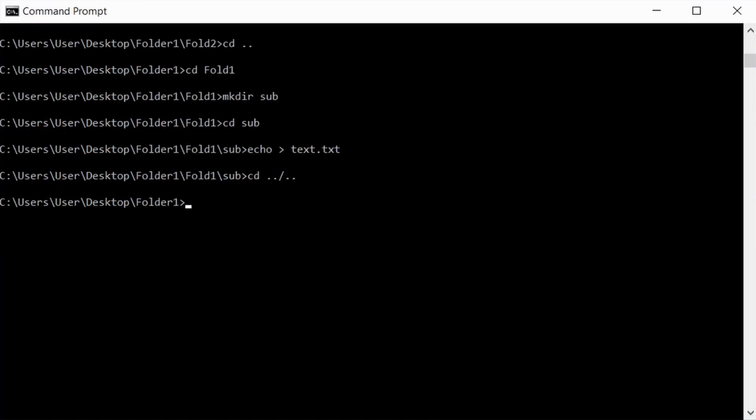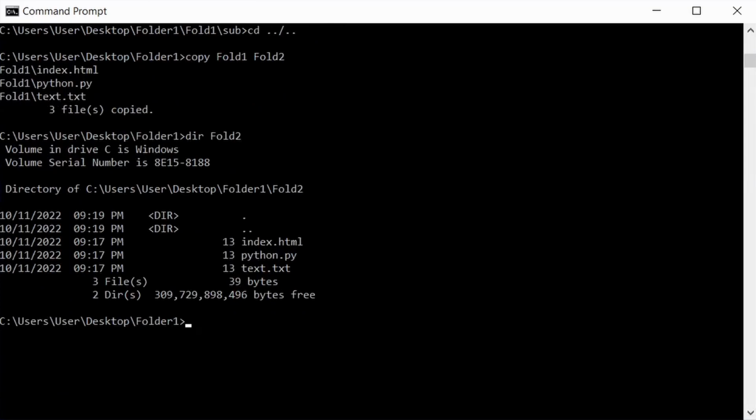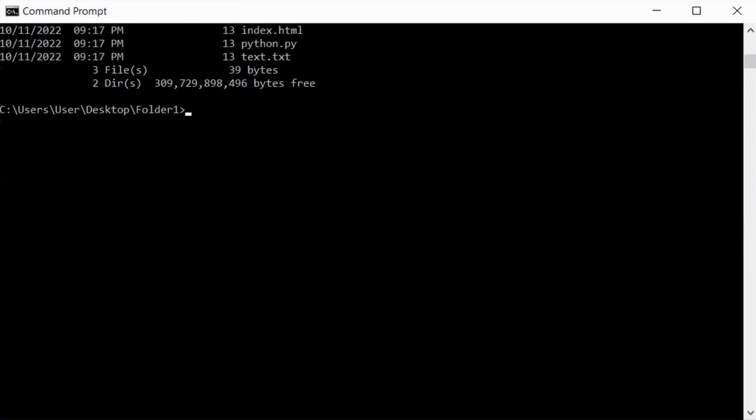Let's say I want to copy all the content of fold1 to fold2. Okay, we know how to do it: copy fold1 to fold2. Okay, let's say dir fold2. That's weird. It doesn't have the sub directory that I have inside fold1. Well, I basically wanted to copy everything inside fold1 to fold2. What happened exactly is, when you say copy, it won't copy everything inside the folder. Basically, it won't copy the subdirectories inside the folder. It will copy all the files, not the subdirectories. So how to fix it?